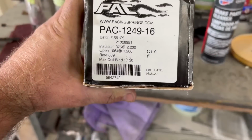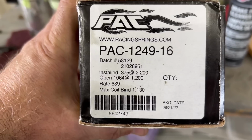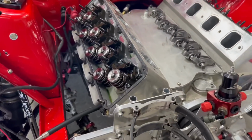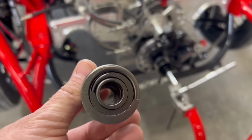So these are the valve springs Randy's got, the exact same valve springs. You can see they got some seat pressure on these things. Same part number, same springs. We are not going to check installed height and all that because they're the exact same spring. It should be fine. All right, guys, so here's the spring. It's a big Mac Daddy triple spring.